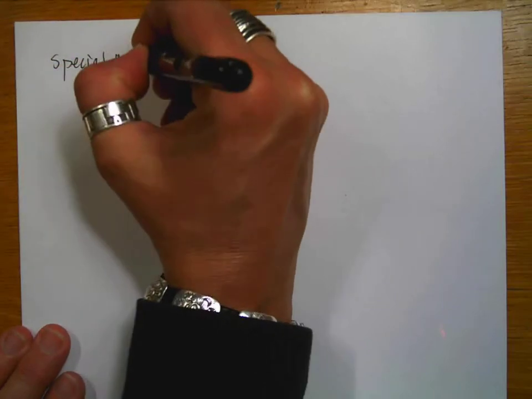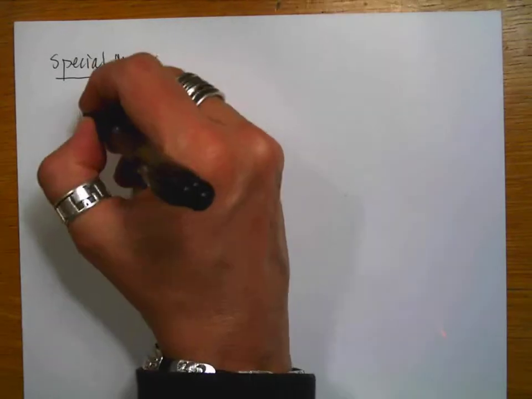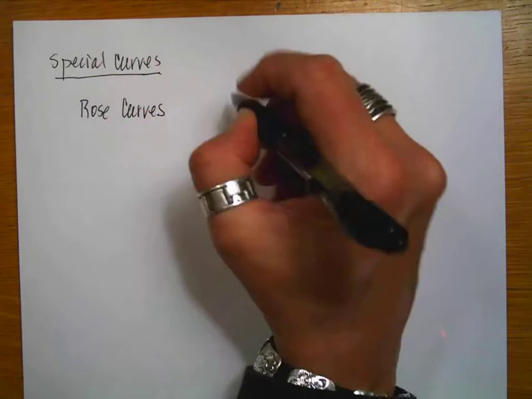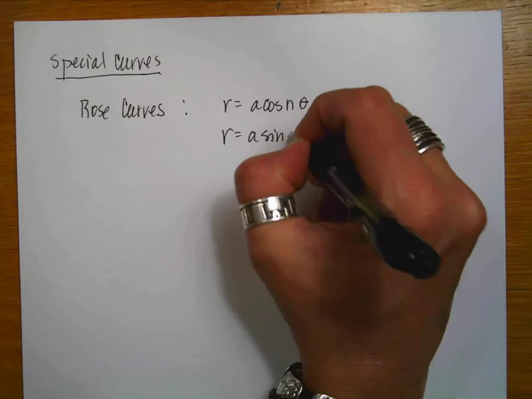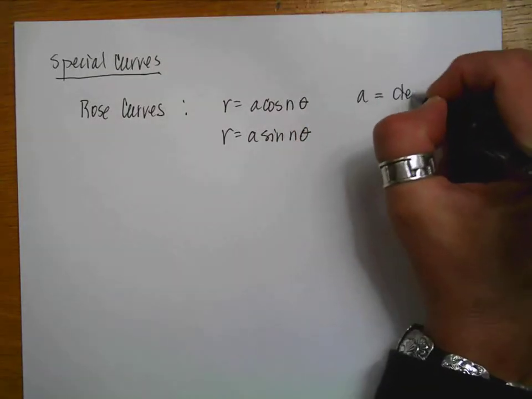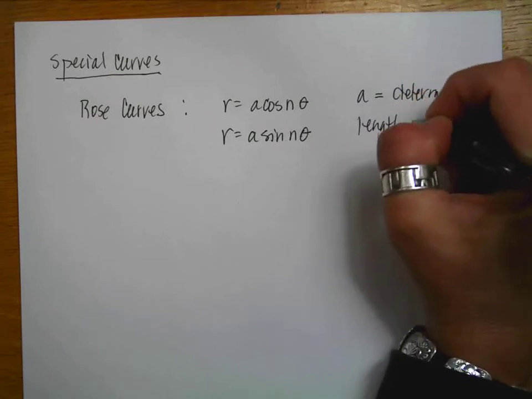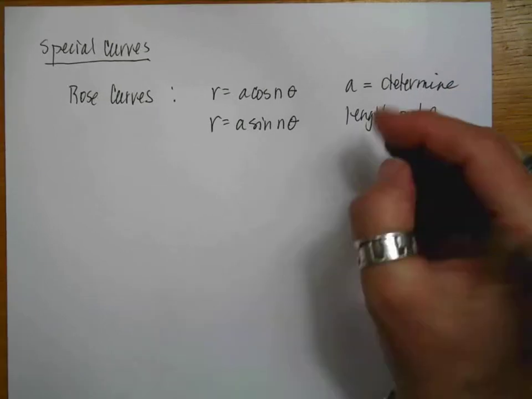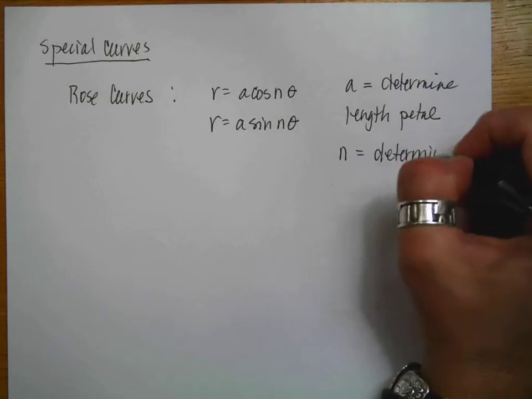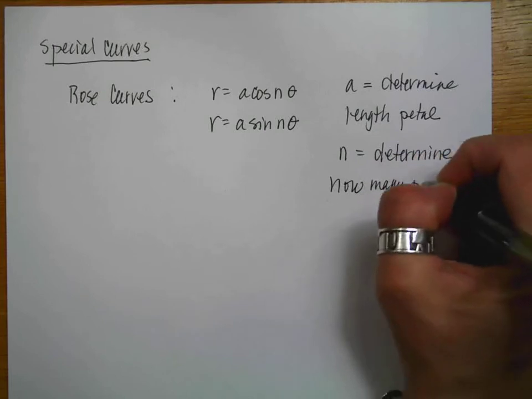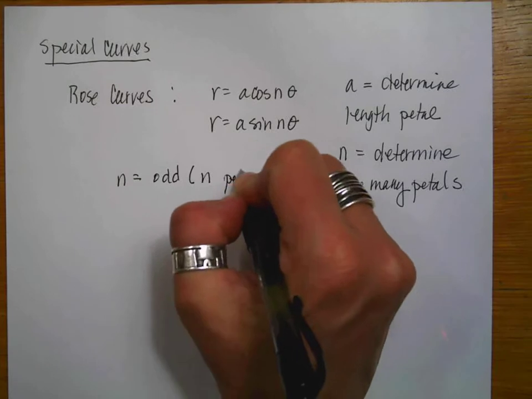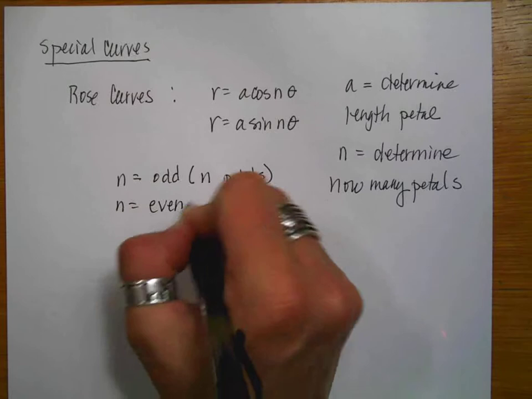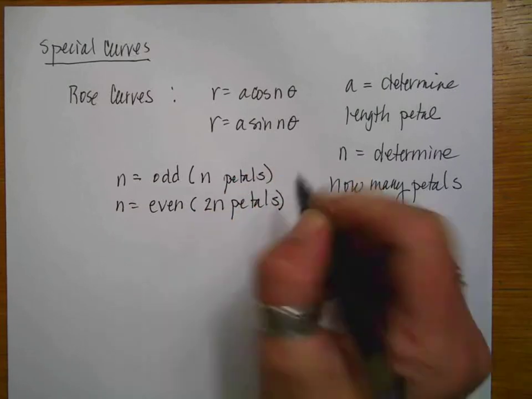All right. So now what I want to do is introduce you to some of the special curves. And it's really fun to draw these. Right when we started this chapter, I drew a rose curve for you. So we drew flowers. So that's actually the first shape that we're going to talk about. They are going to be rose curves. So the generic formula for those is r is equal to a cosine n theta, or r is equal to a sine n theta. A is going to determine the length of the petal, because again, that's going to be either your max or your min radius. N is going to determine how many petals. So it's fun to play with that particular thing when you're graphing. An additional caveat, if n is odd, then it's going to be n petals. If n is even, then it's going to be 2n petals.